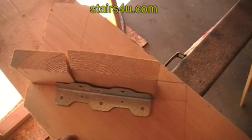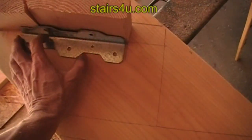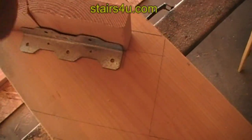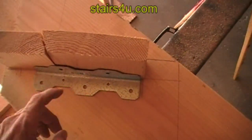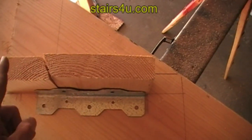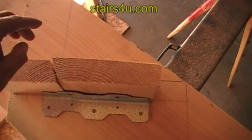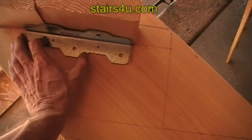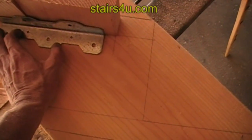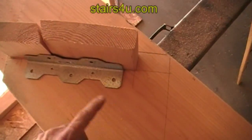And again, if you feel like you need to move it all the way forward, I don't advise that. That is where most of the weight is going to be applied. But again, the same thing could split off in the back. If someone was to walk up the stairs and you have it shifted this far forward, they could actually split the back of the tread off too. So it's not bad to have it there.